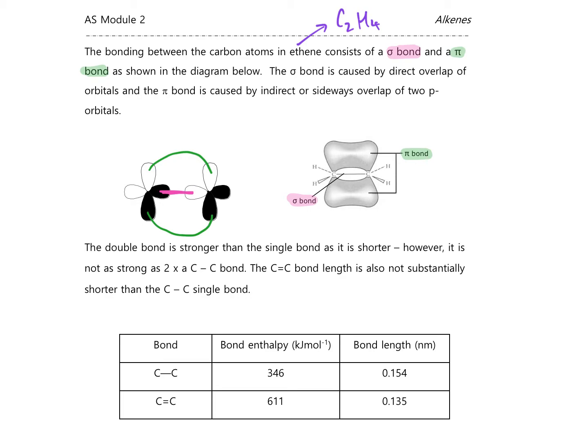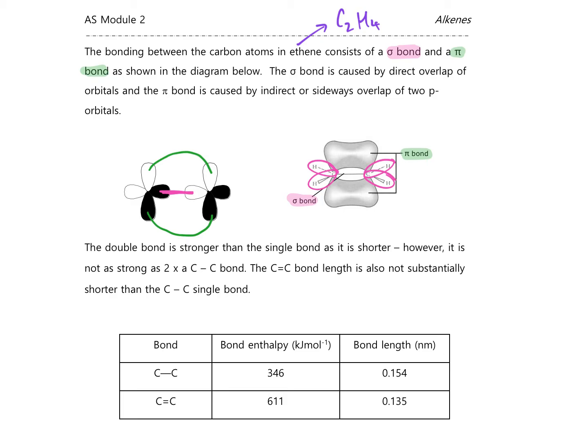Now, you may say, okay, well, carbon has two other unpaired electrons, one in the 2s orbital and one in, say, the 2pz orbital. What that does is it uses those other unpaired electrons to form the bonds with the hydrogens. So you can see those there. We're not going to look at those closely at the minute, but those will also be sigma bonds, also caused by the direct overlap of orbitals, so those will be sigma bonds with the hydrogen. So that's how carbon uses its 4 unpaired electrons to form a total of 4 bonds.